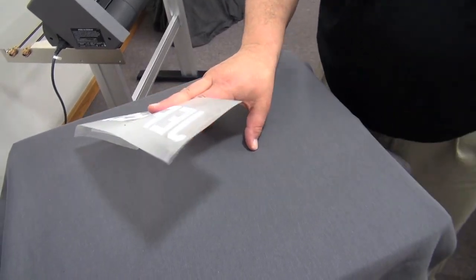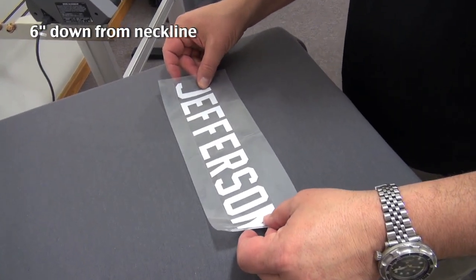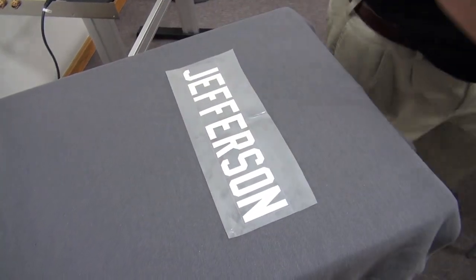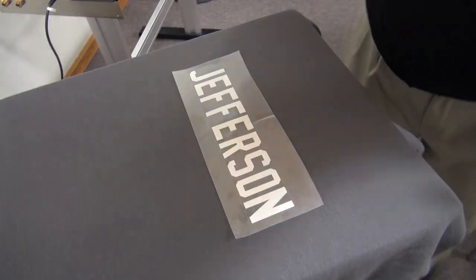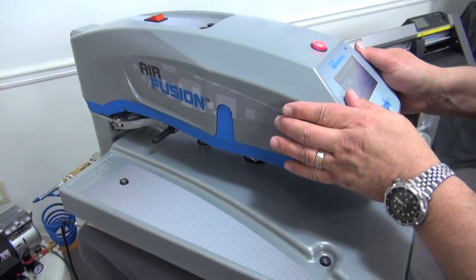For a hoodie, you have the hood hanging down on the back of the shirt, so you need to make sure to place the name lower than usual. Six inches down from the neckline is a starting point, but you'll want to adjust based on the particular cut and the hood placement of your garment. You don't want to cover up the name when the hood's down.